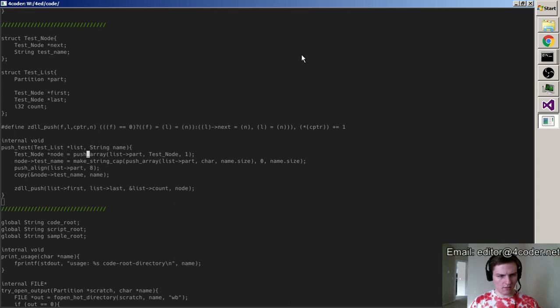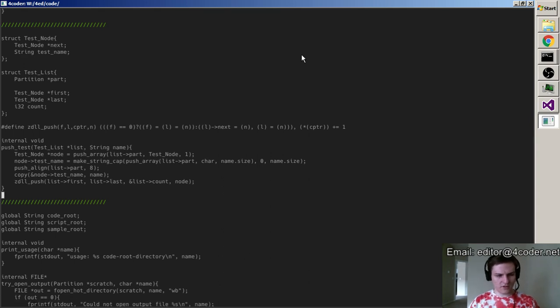So we push onto the array the node, we set the node's name, and then we push the node into the list. And there we go. So that's how we push a test.